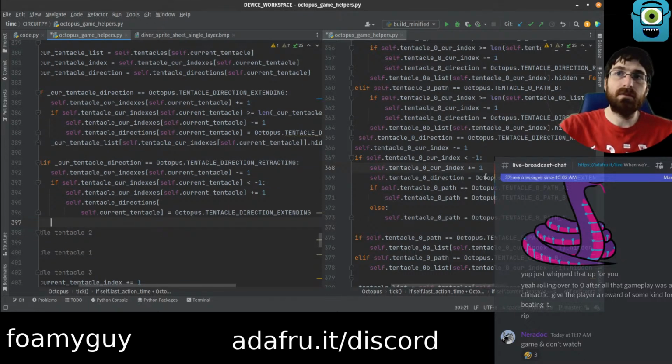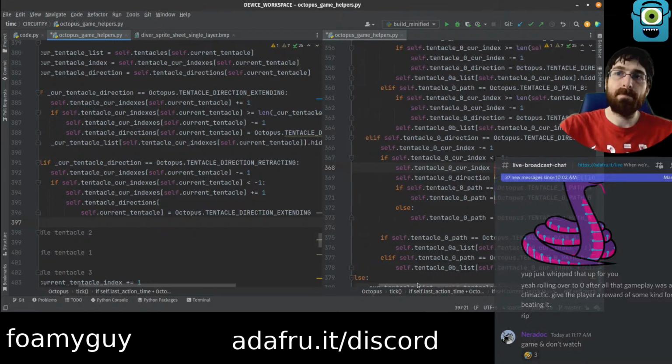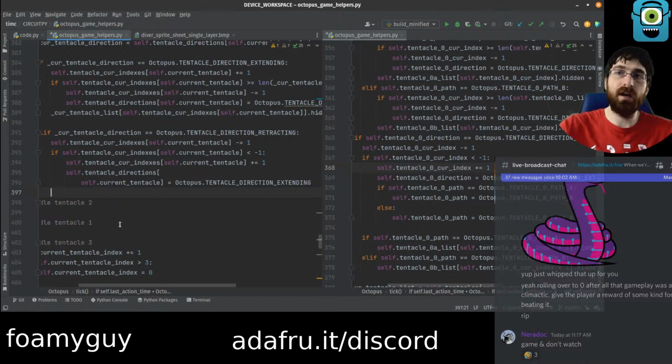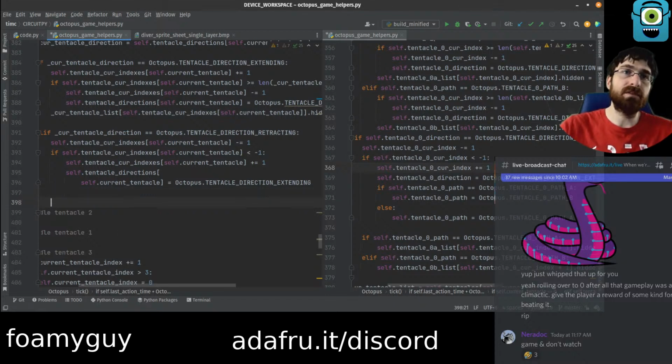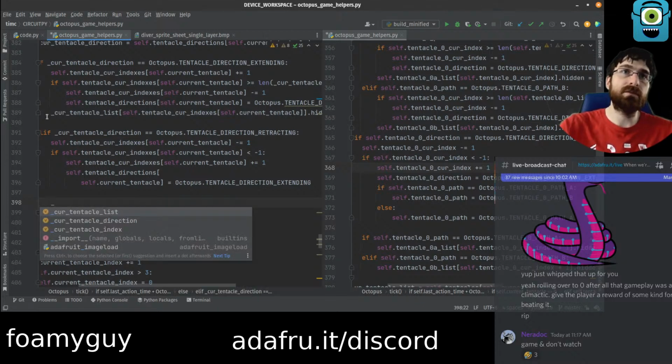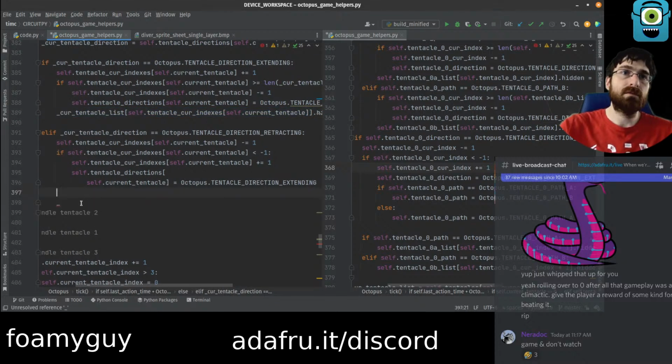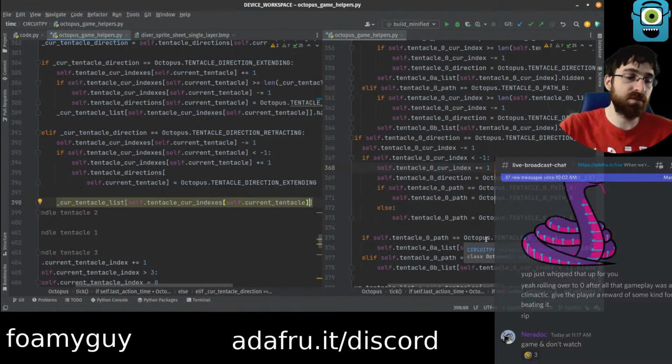And then again, we don't have path A, path B. So we basically just need to hide the previous index, which we can essentially do something like this. But after this is our updated index, so we actually want to be +1 on it because that was the previous one.